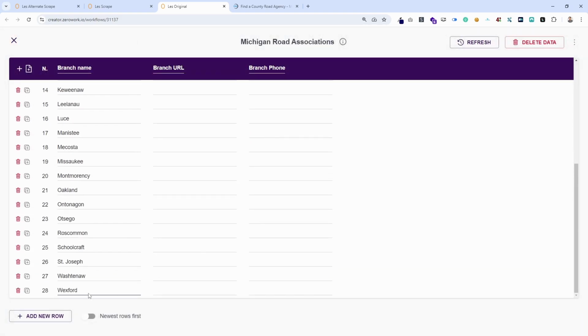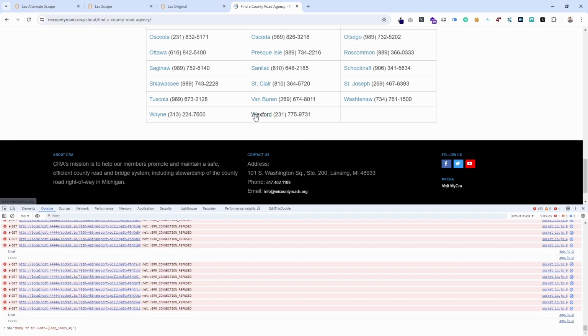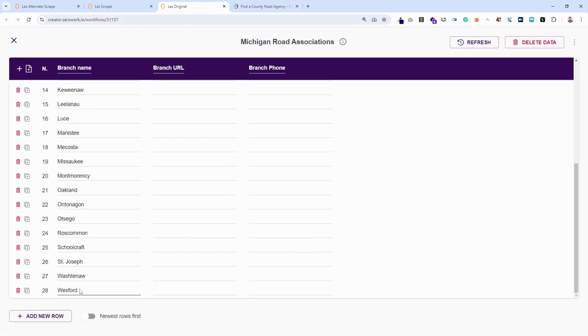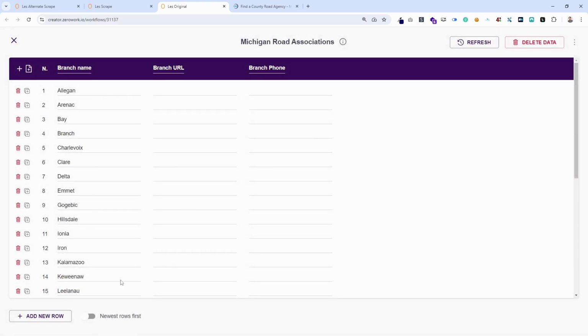Yeah. Oh, it decided to somehow get Wexford. Very interesting. Oh, because it did not overwrite here. So it actually got that one first, then this one, and it tried to overwrite, but there was nothing to overwrite it with. So that makes sense why you would get the Wexford also. So there's a couple problems there. Obviously it errored out. We could have something like a check web element between these, and then it wouldn't have errored out. We would have just not done anything. But one of the main issues, I guess, is that it's overwriting.